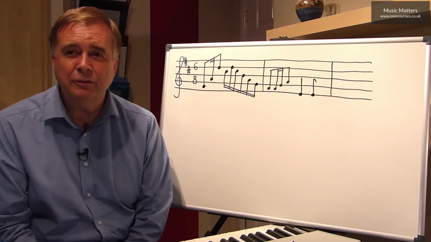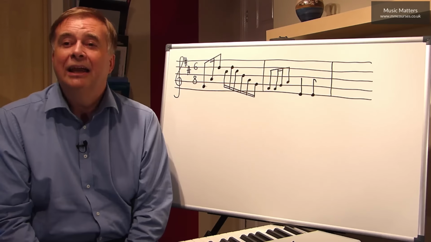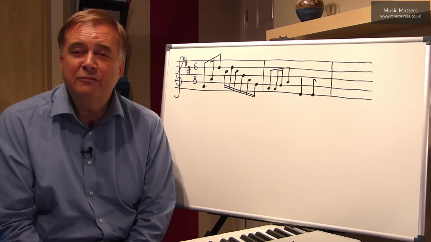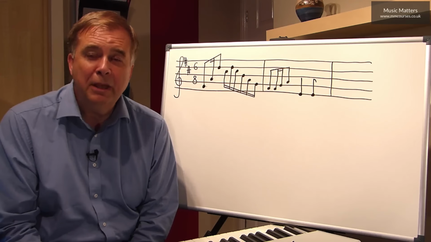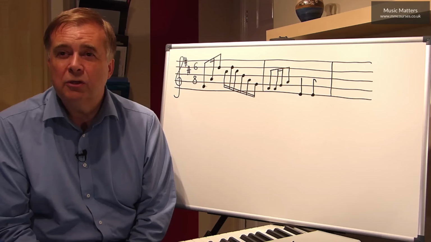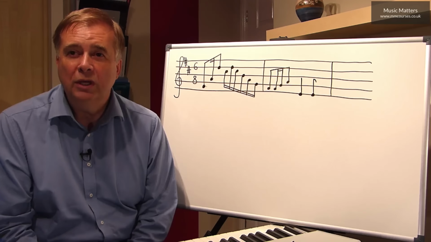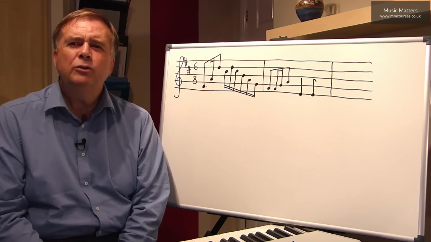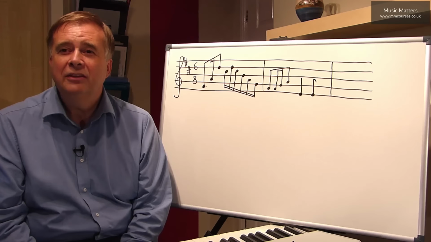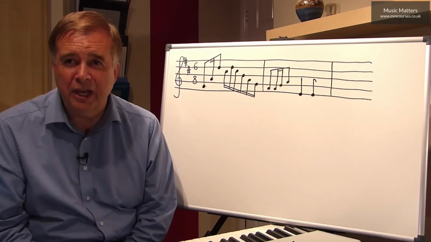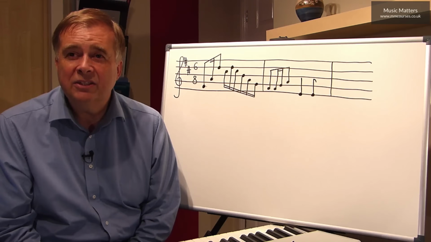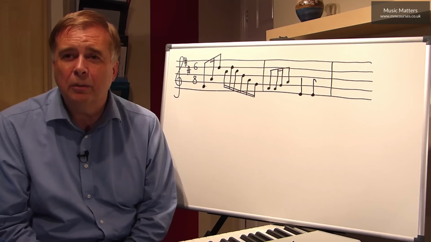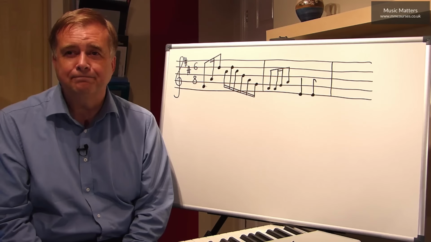It doesn't necessarily have to be the dominant key in a binary form piece. For example, you may be in a major key and the end of the A section modulates to the relative minor, or it may do the opposite. It may be a piece in a minor key that modulates to its relative major and then works its way back to the tonic minor for the end of the B section. So binary form is a very common structure that you might find, and if you want to find examples of binary form pieces, have a look at the sonatas that Scarlatti wrote for the harpsichord, and you'll find many examples there.